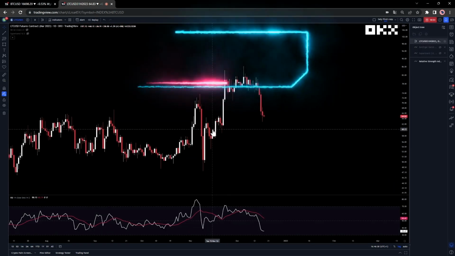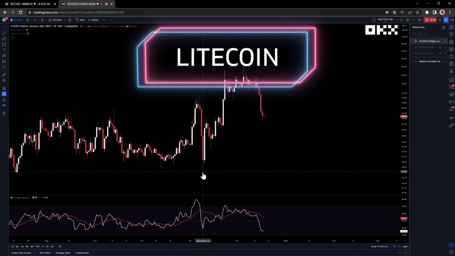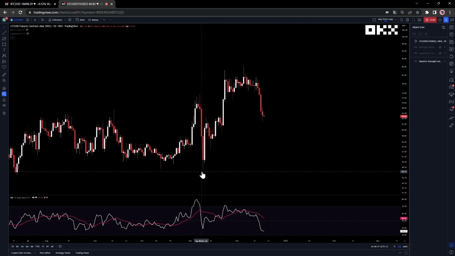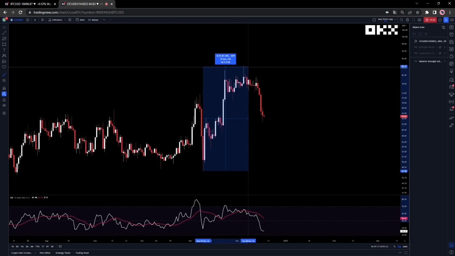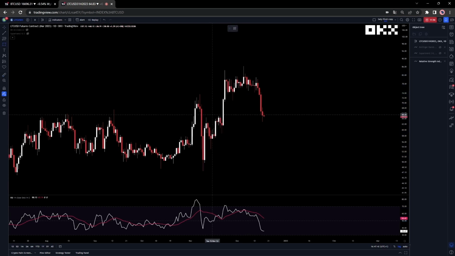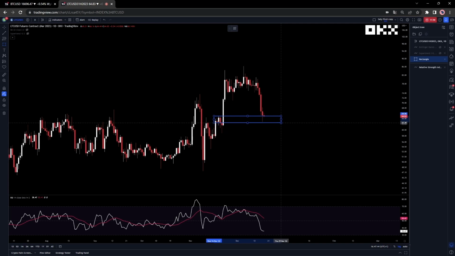Last week I also talked about Litecoin, and the Litecoin setup was looking really bullish. And of course, as it is most of the time, if there's some uncertainty in the market due to some bad news, corrections are really hard if there has been a pump before. I've shown you Litecoin has pumped over 80% before, and Litecoin has corrected to this zone here, and the local bottom was at $62.